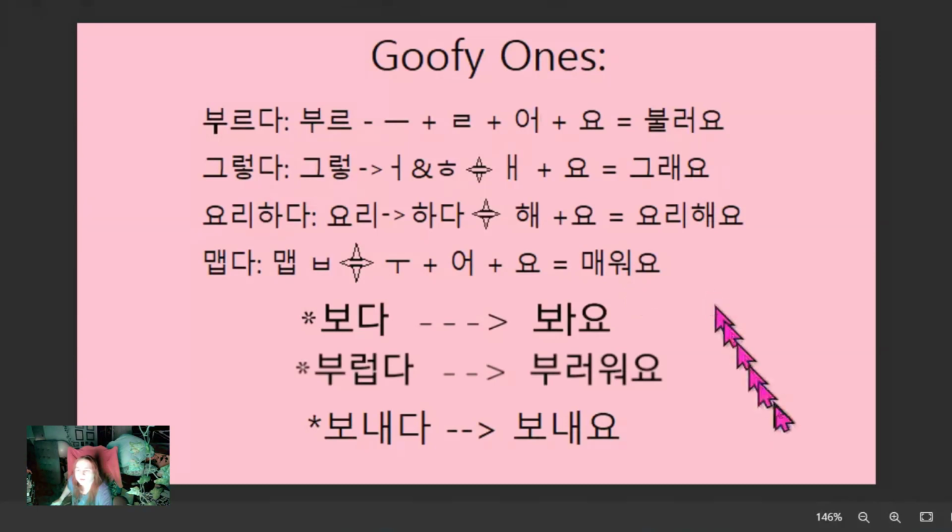매워요. Okay, next I have a few that I thought I should throw on the chart because, for instance, 보다, we have already seen it in the previous video. To see, to watch, we know it. But I have some students that will confuse 보다 with 부럽다. It can be a little tricky. So I thought, okay, I'm going to bring it back. You can see it all side by side. Now, I in particular had a problem between 부럽다 and 부르다. So I thought, if I'm having an issue with it, I know other students are going to also have an issue. So let's just look at them side by side.